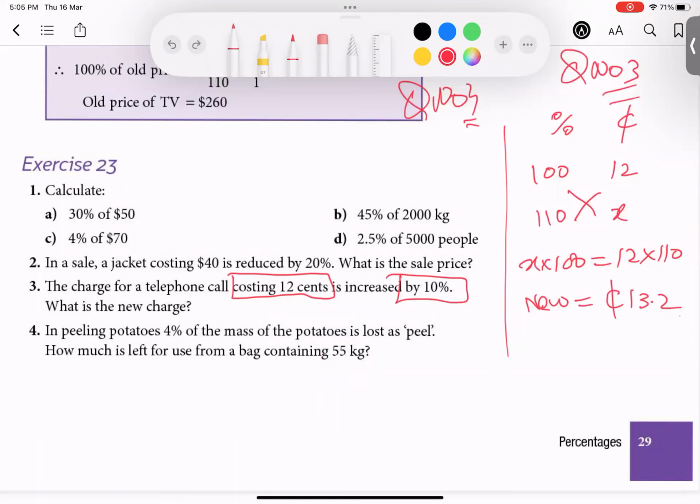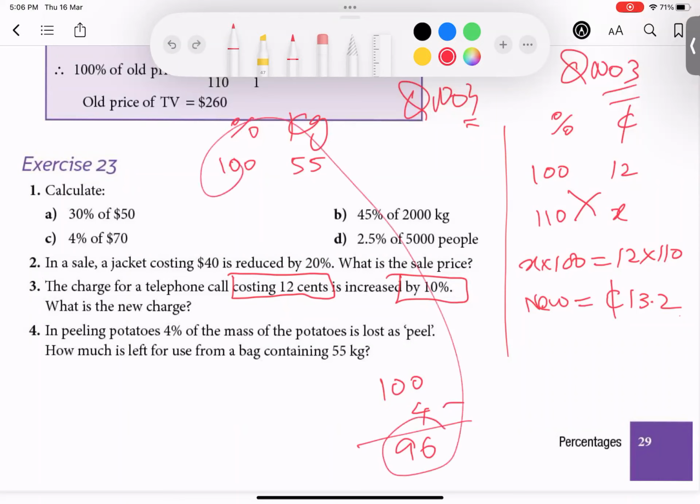So I can say this. I'm writing percentage and kilograms, and 55 kilograms is called 100%. Why, sir? Because this is the actual original. But after 100, what is the loss? 4% loss. So when I subtract 4%, I get 96. So it is very clear, 96 percentage. I want to know how much is left behind, L. So cross multiply. I'm writing it below here.